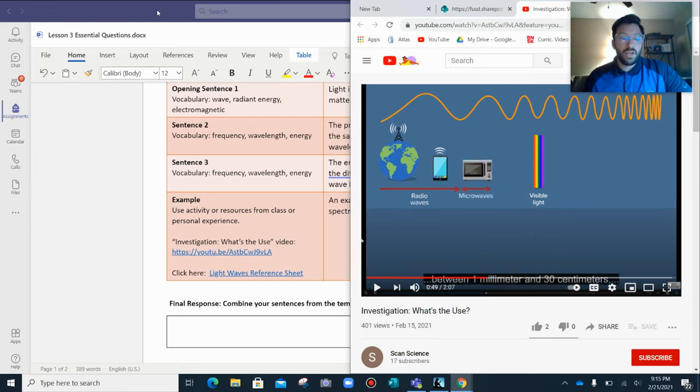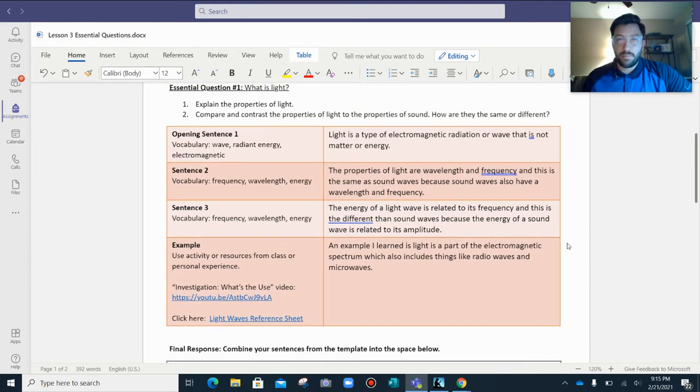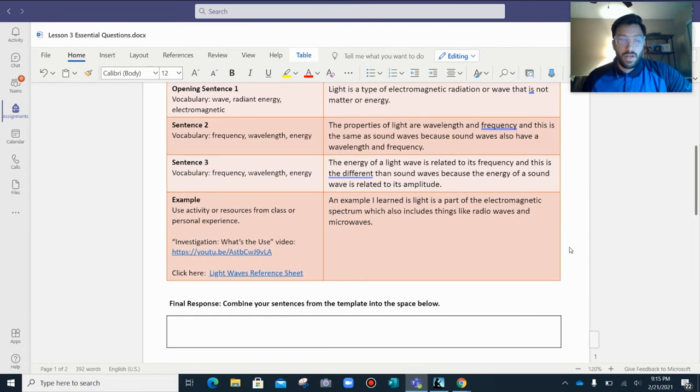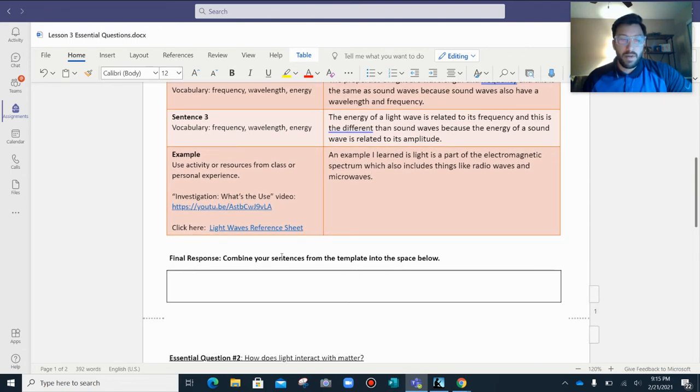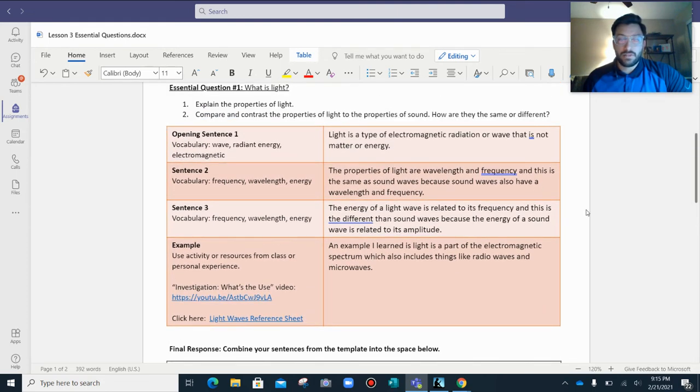So I'm just going to go ahead and include radio waves and microwaves. Okay, so I have my sentence template all complete. So now what I have to do for my final response is combine your sentences from the template into the space below. So in here, I'm going to go ahead and combine all of these.